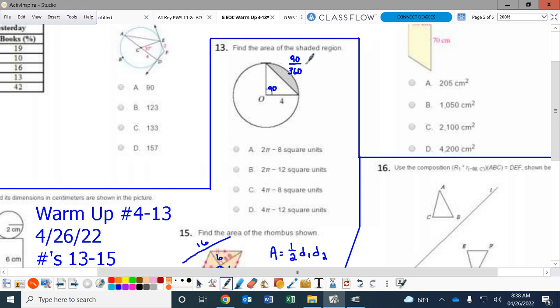Okay. Times the area of a circle, which is pi r squared. Look at the answers. This is what tells you where to leave your answers. What type of answers do they have? Pi in them, so keep it as pi. 90 out of 360 times pi r squared, what's the r in this case? 4 squared. And then we're going to minus that triangle, which is 1/2 BC sine of A.